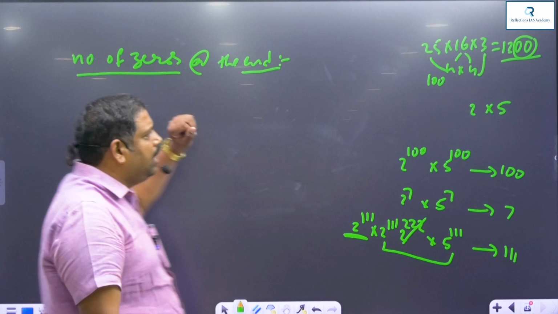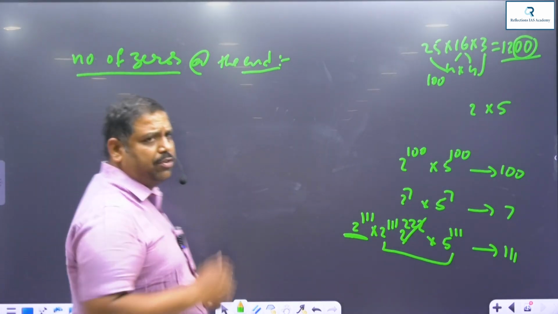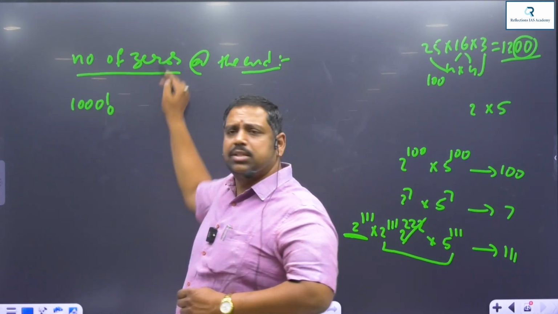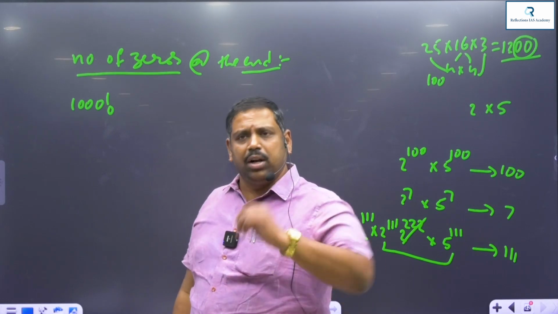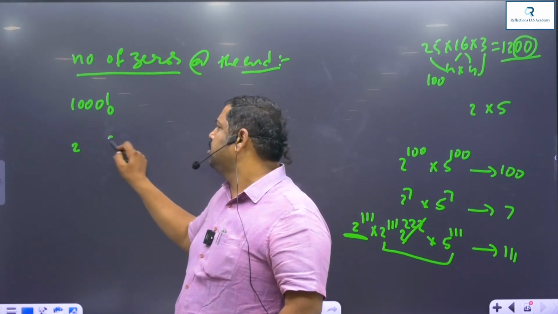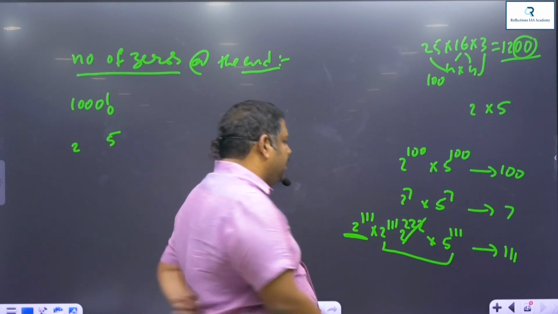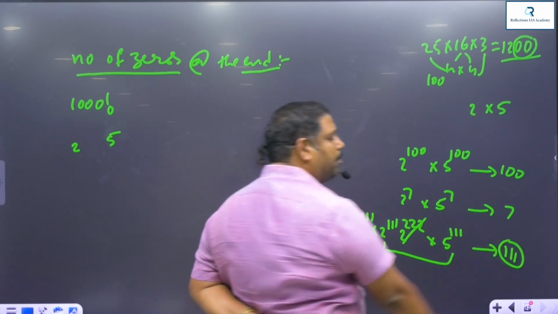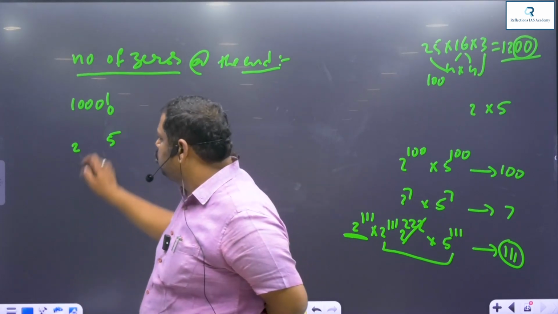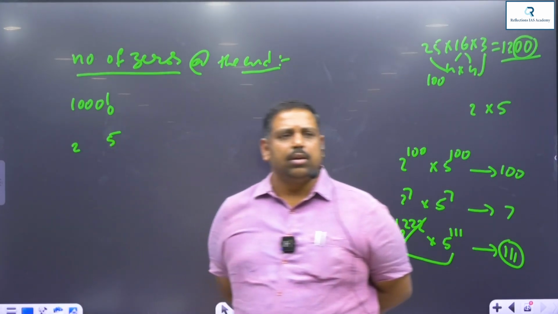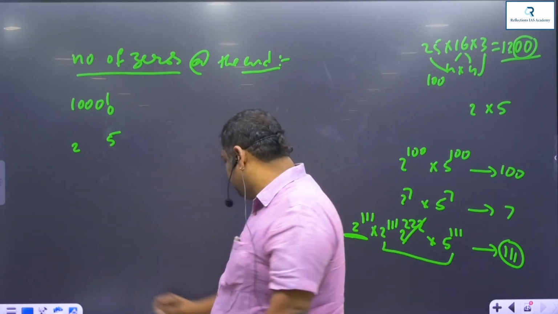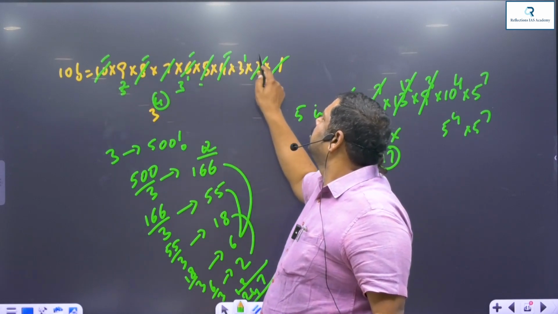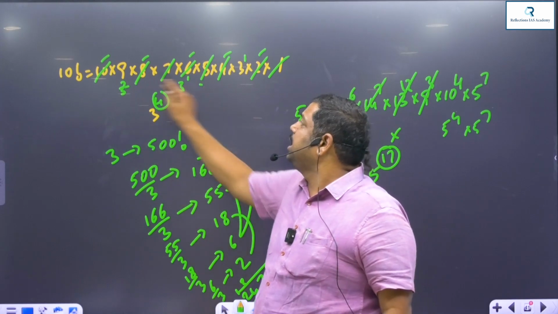Okay. Now in number of zeros at the end, in general he will ask two types of questions. The first question says that number of zeros at the end of 1000 factorial. If you want that, you need 2 powers and 5 powers, right? Yes or no? In that case, if both are equal, fine. If both are different, then you are going with the highest number or lowest number? Lowest number. So you have to think that 2 power is lowest or 5 power is lowest. Suppose if you take 10 factorial, so already we have written, 2 multiples are very often.